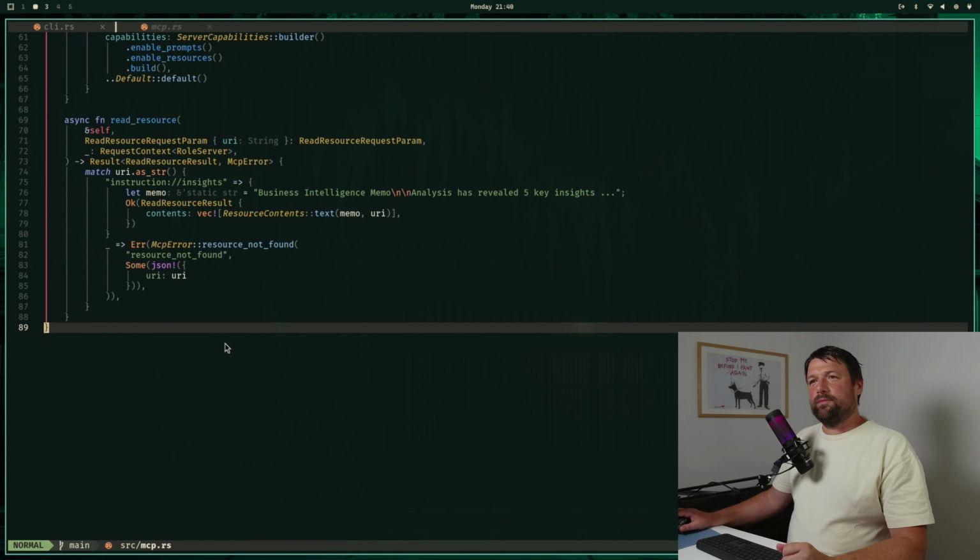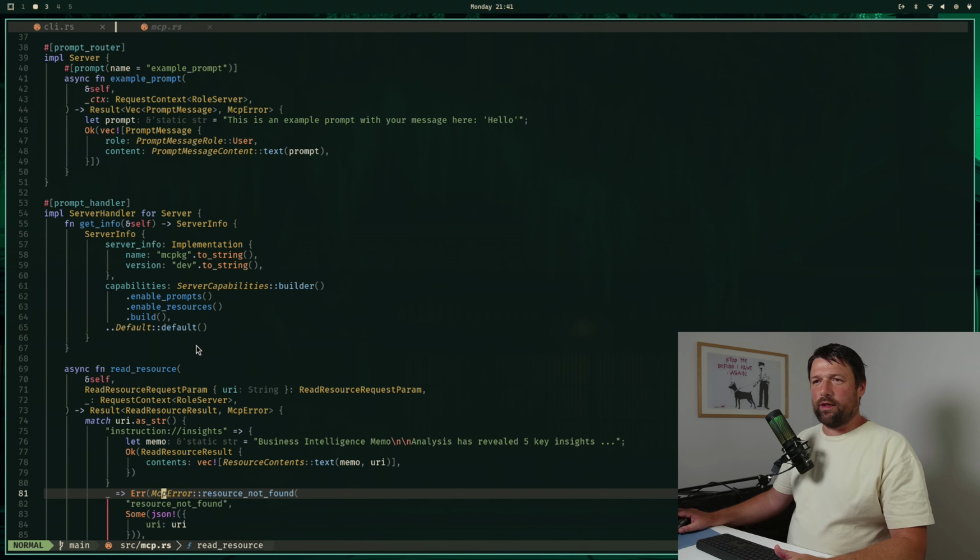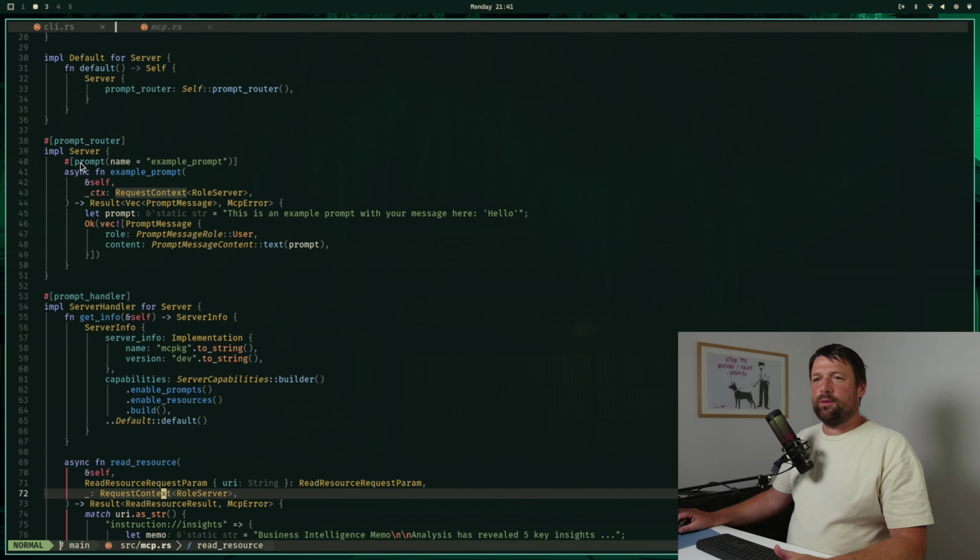So we won't use Claude Code too much today. It's more hands-on, because I haven't worked with the Rust SDK that much yet, and I have no clue how the testing exactly works, and I still need to figure out how to make the SDK work the way I want. For example, with the prompts, it is a nice functionality that you can just put this macro here to make a function a prompt.